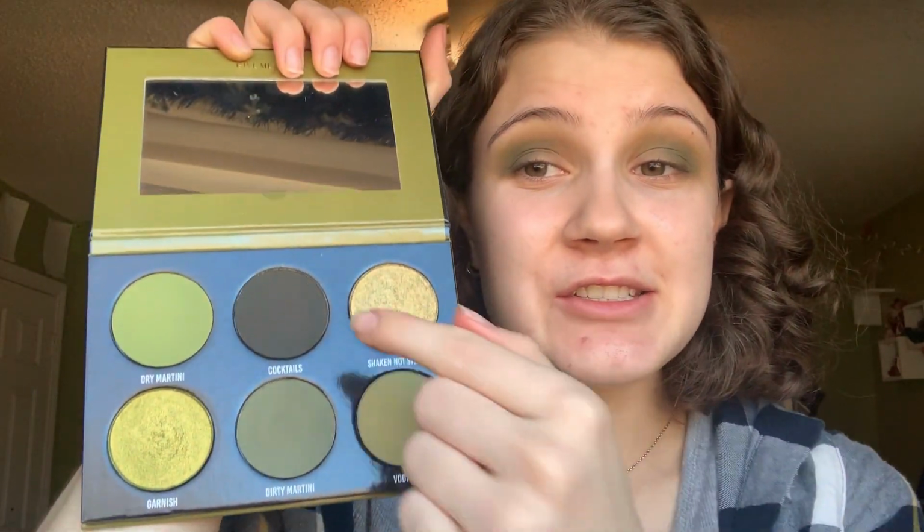So I laid that color down. I took it a little higher than I probably wanted to, but don't worry about this under. After, I should have done tape, but I'm gonna plan to just take makeup remover and go like whoop. So now I'm trying to think what's next, right? I already used the second darkest shade, so I guess it's just time to go straight in with cocktails.